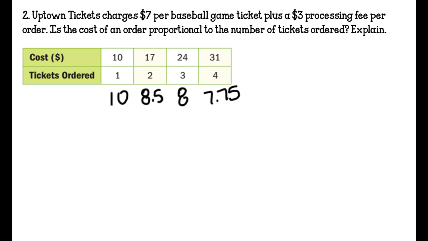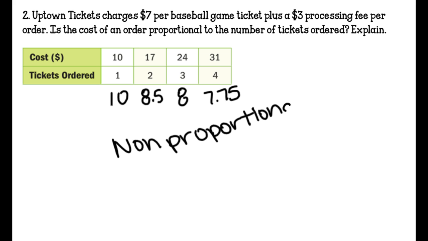After you do 2, you can see that it's not proportional, but the reason that I would say to finish it is because what if you made a division error there, and then the others were all the same? Then you might check this one again, because you might go, oh, there's only one that's not proportional, and that's possible, but just to double check your work. And since these are all not the same number, this is a non-proportional relationship. And again, on the explain, as long as you have some work, you're good.